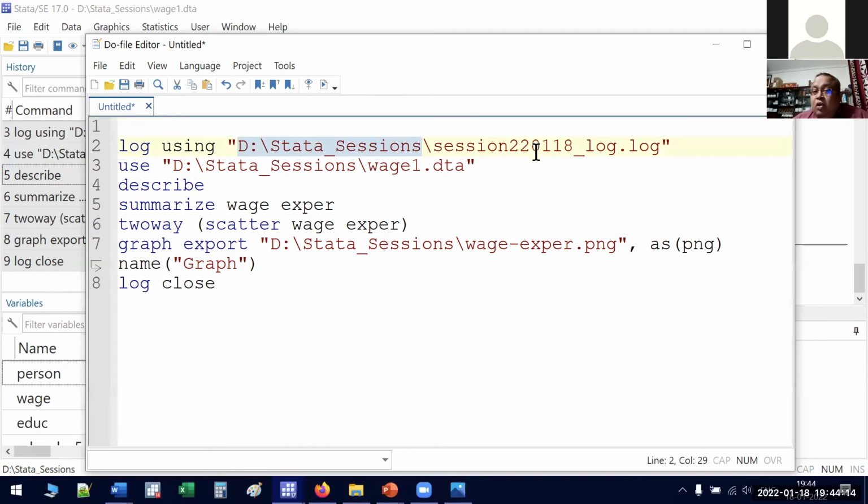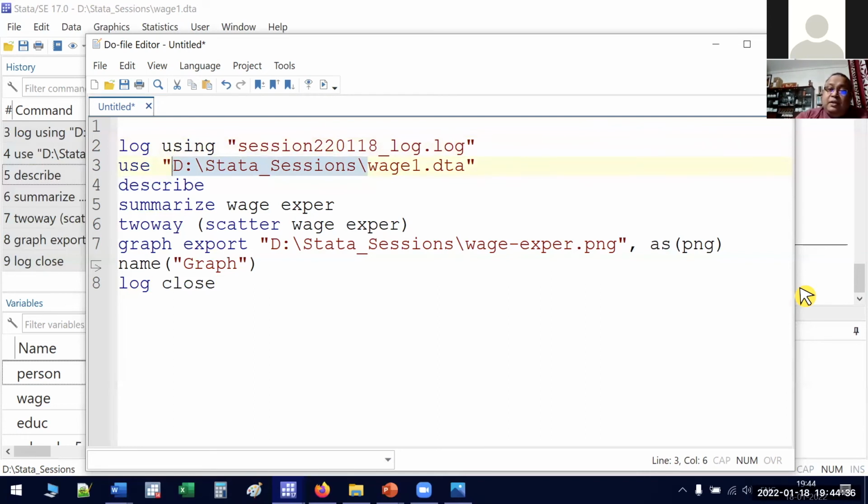The name of the log file that I want to create is session 220118 underscore log.log. So keep only that. Delete the folder portion. Same thing with the use command. Just keep the name of the data file within double quotation.